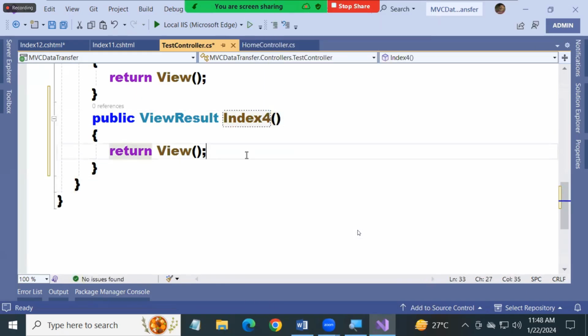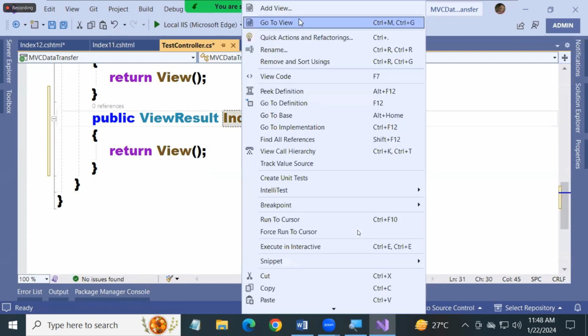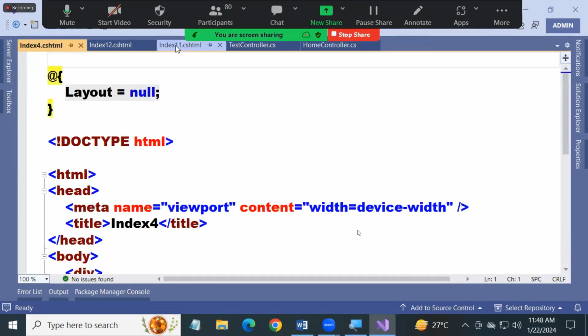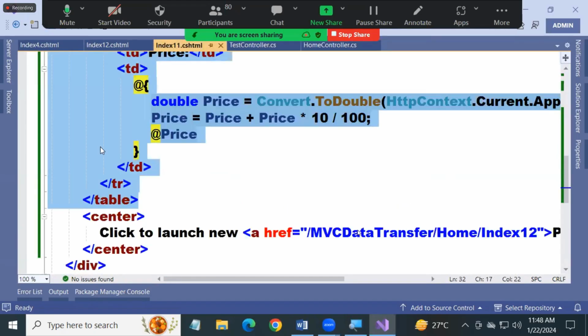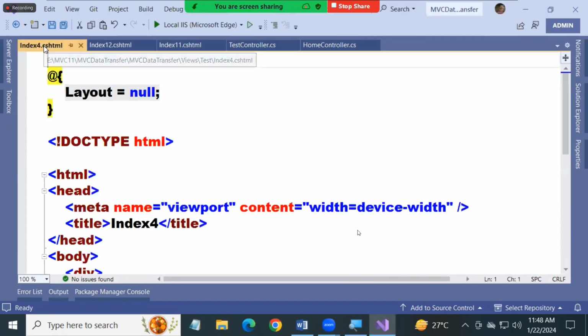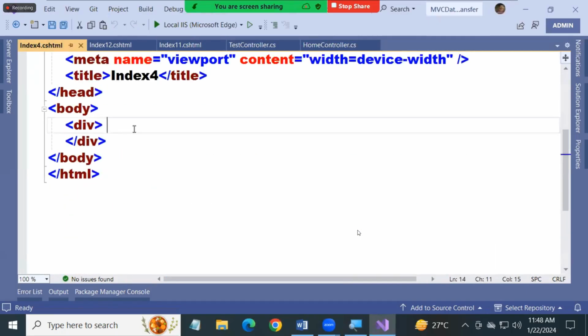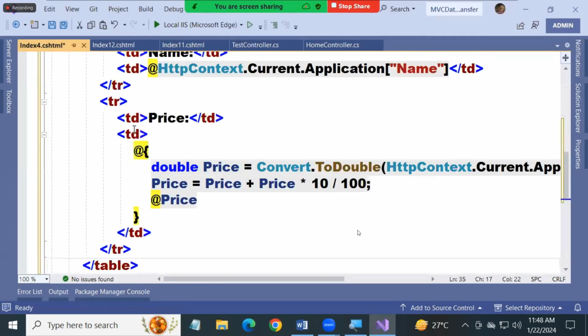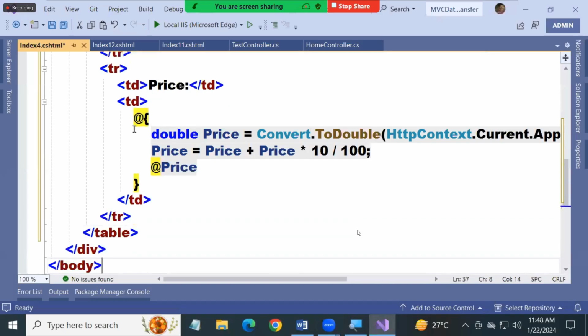It is global access. You can access the data anywhere. Again, right click, add a view, and copy the same code you have in 11, 12 as well as this 4. In all places the code is same.